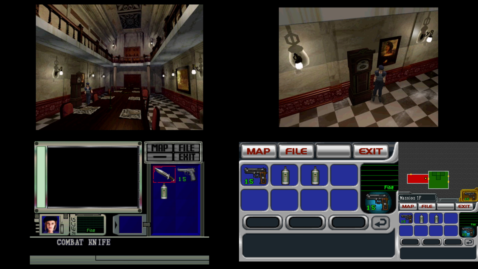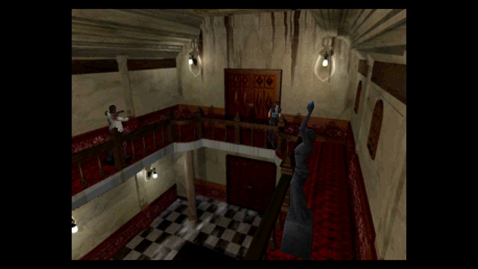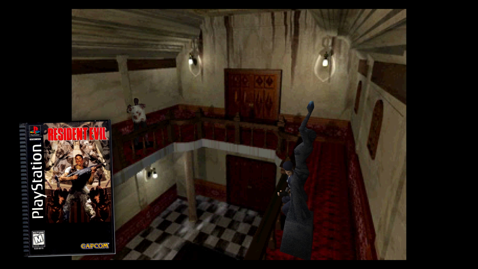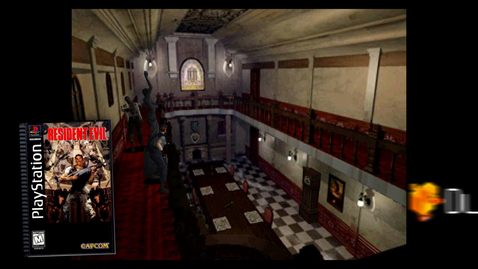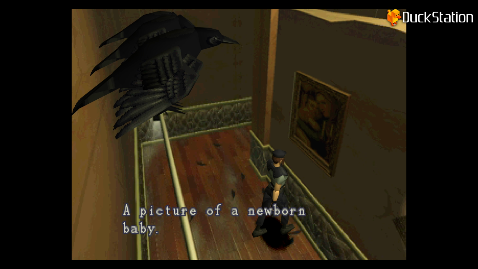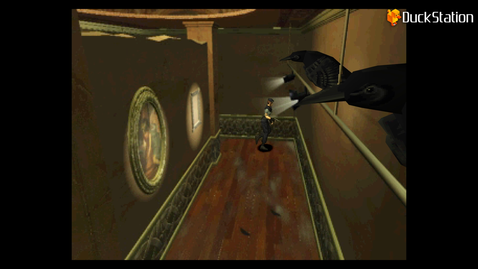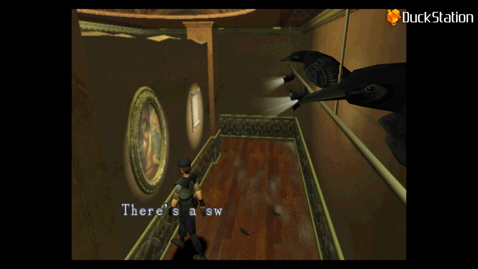Well, in this video we're going to compare all of them and try to find out. Let's begin by looking at the original version of the game, which is the PlayStation version. We're going to emulate it using the Duckstation emulator. Now, you might be aware of the fact that there are actually 3 different versions of this game on PlayStation, but I'll talk more about the differences between those later. For now, let's focus on how the game runs and looks on Duckstation.